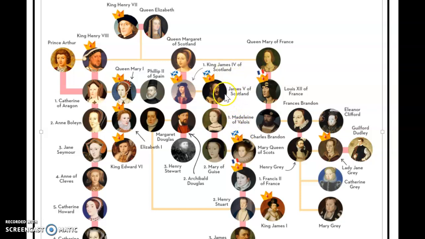Beg your pardon, she's the daughter of King James V of Scotland. This is all a little confusing, okay? As you can see, it jumps around a lot, and after Elizabeth I, I should say, goes King James I down here. We can come back to this family tree at any stage during the topic, but it's also handy to have at the beginning of our booklet to understand the complications and all the plots going on at this time.